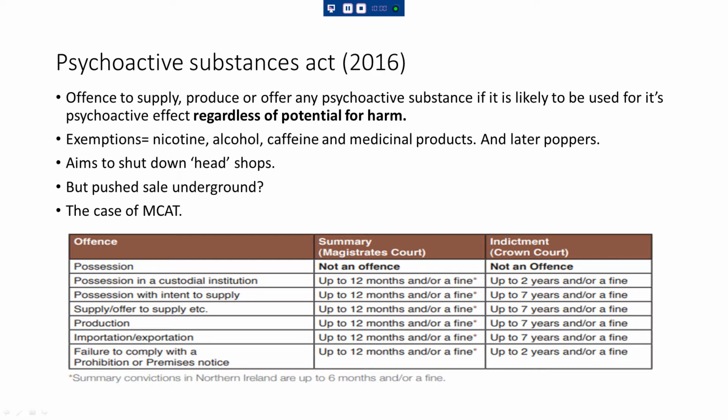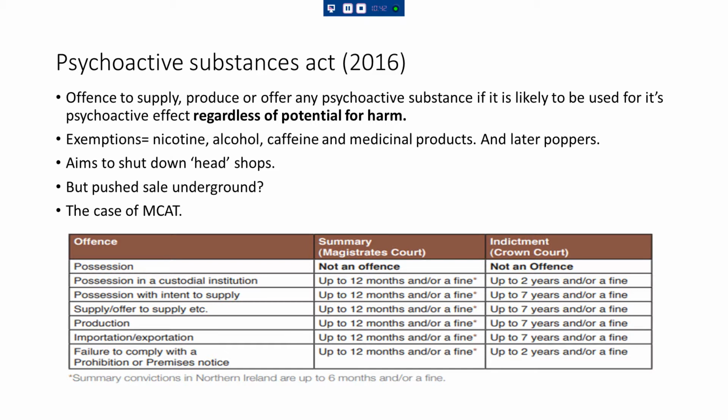The aim of this act was to shut down these head shops, or these shops which sold these drugs. So this act was controversial before it was even enacted. People were worried about what kind of things would be covered and what wouldn't. One of the arguments that was always brought up was the case of nutmeg. Nutmeg is quite nice, but if you take it in high doses, it can have hallucinogenic effects. So people were saying it's quite nonsensical to ban all of these substances and not nutmeg, so is that going to be banned, etc. It wasn't, but that was the worry at first.